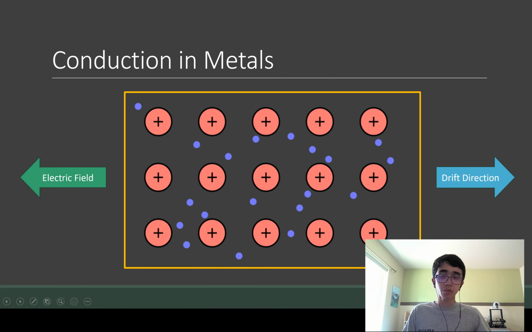Okay. And before we go on to electric current, I want to talk a little bit about conduction in metals, and this will be useful for a future video when we talk about resistance in wires. Okay, so you can think of this orange box as a piece of copper wire, super zoomed in. We can see the copper wire as a lattice of copper atoms, right? And in metals, the electrons in the outer shell of each copper atom are not stuck to one atom, but they're shared across all the atoms, right? And this creates a sea, what I think is called a free sea, or a sea of electrons.